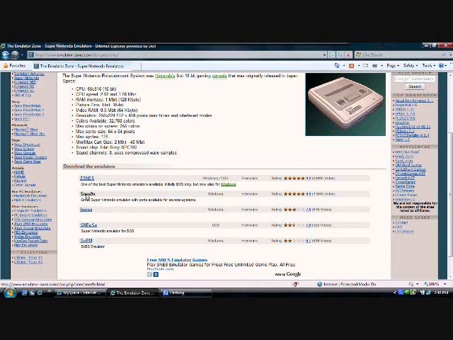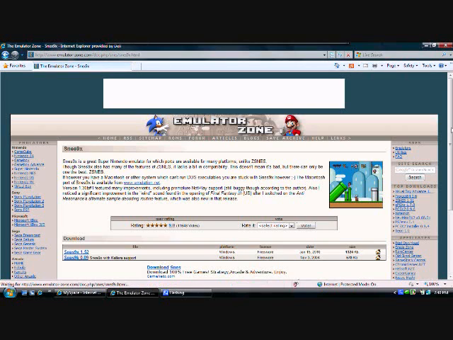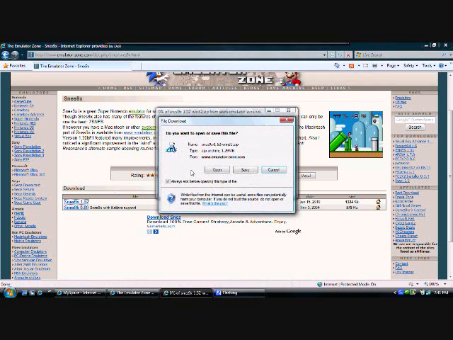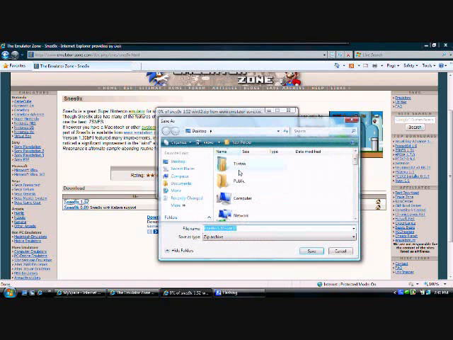So anyways, you're going to click on it, and it'll bring up two more choices, and you're gonna want to go with the newer one, obviously, of course, and it'll be version 1.52, or if they change it, newer. You click on that one. You're gonna want to save it, and I usually save to my desktop. I'm not sure what you do.